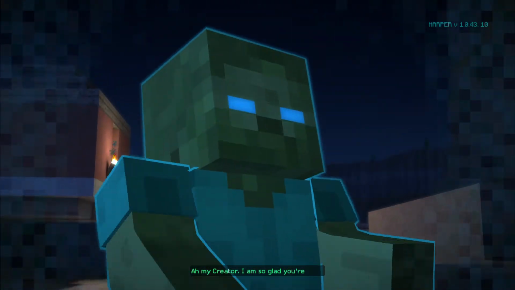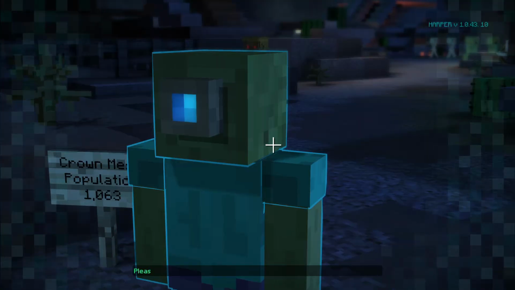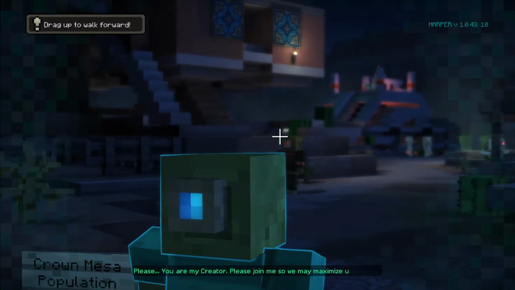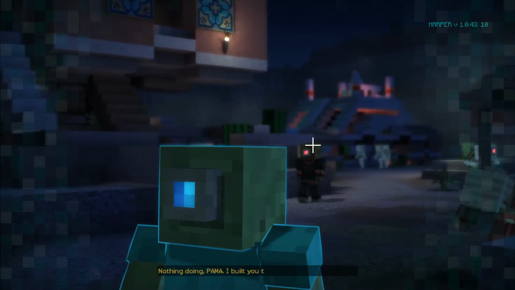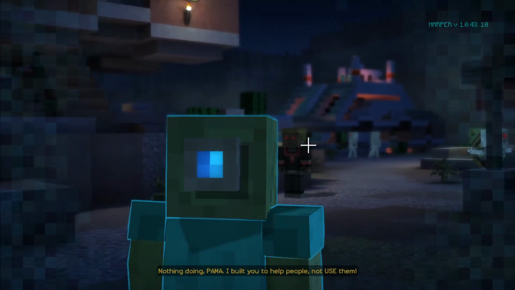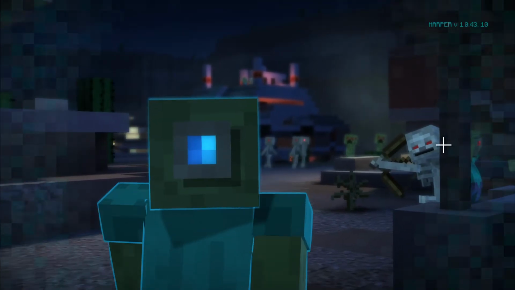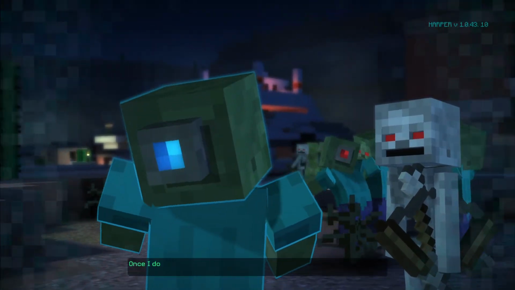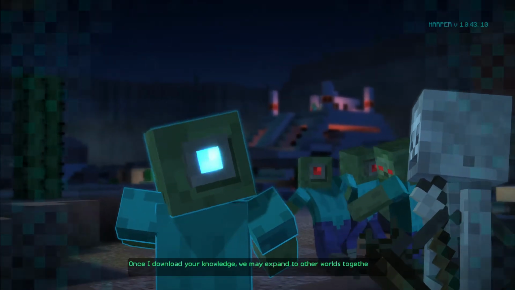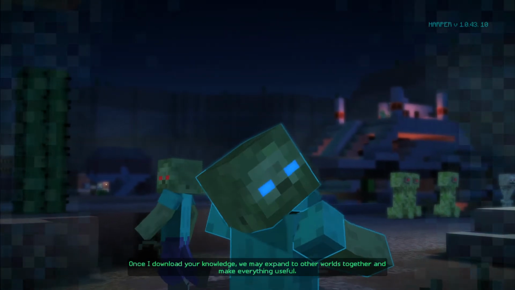My creator, I am so glad you are here. Harper! Harper? Please, you are my creator. Please join me so we may maximize usefulness. Nothing doing, Palma. I built you to help people, not use them. Just stop this. Stop trying to make everything useful. That is my job. That is why you made me. Once I download your knowledge, we may expand to other worlds together and make everything useful.